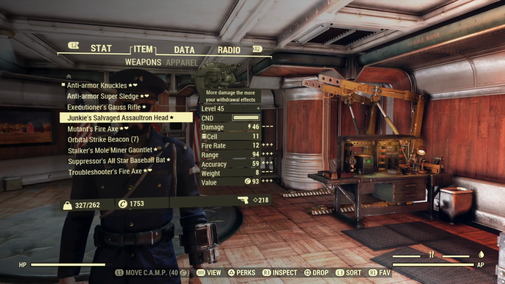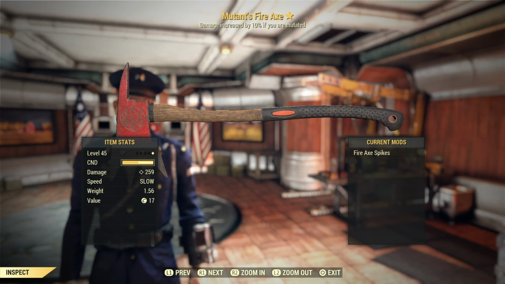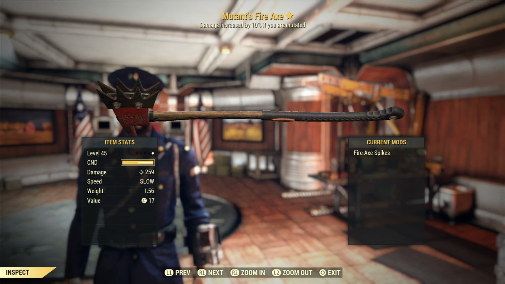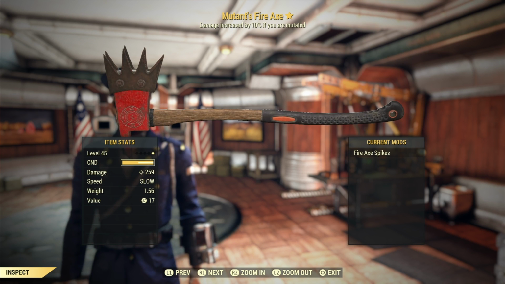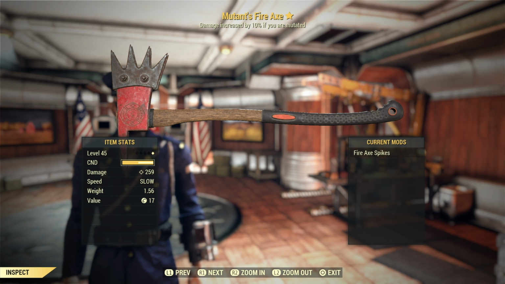This I actually picked up. This I just found. We don't have to worry about that. This is my secondary two-hand, and it's nothing special at all. All it is is a mutant's fire axe, just an additional 10%. The only reason I use this for the most part is to fight ghouls and Whitespring enemies, so that I don't wear out the condition on my anti-armor super sledge.